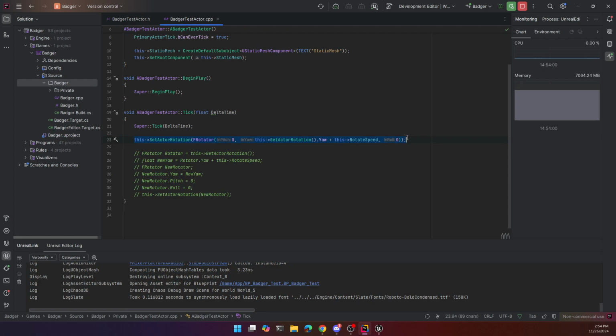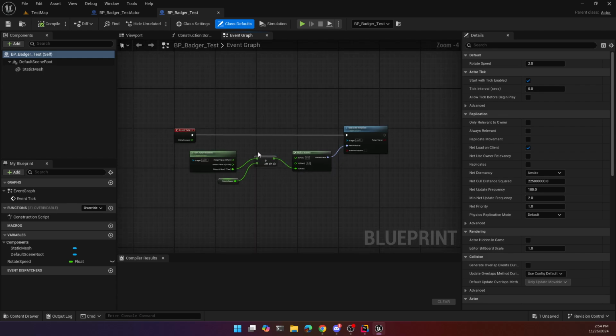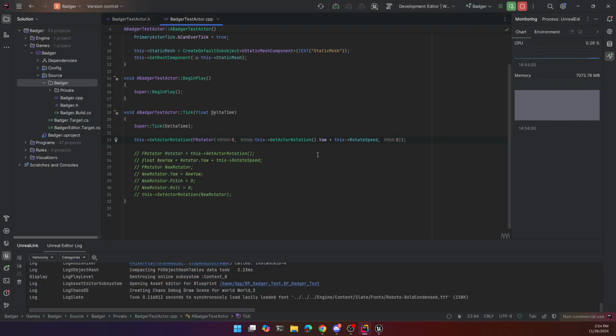And this is where things get sticky with C++. Just like you can write Blueprint code that gets all spaghetti looking and ugly if you're not careful, you can write C++ code that gets hard to read if you're not careful. Condensing this into one line, in my opinion, is not hard to read. It's probably at about the limit of what I would do, though. If I needed to do much more, I probably would break it out into multiple lines. When you condense things, they can become a little bit unreadable, and you can see how this is certainly not quite as easy to read as this down here.